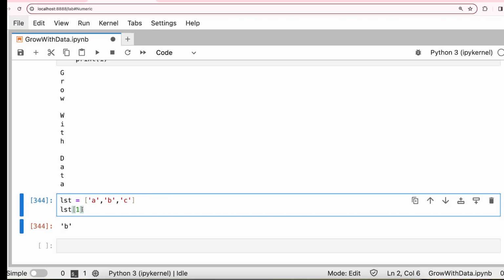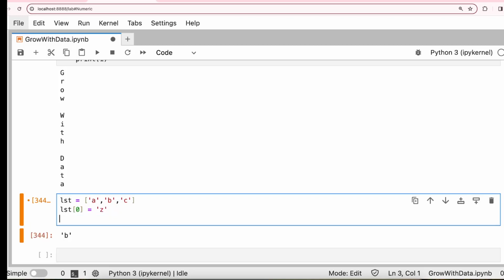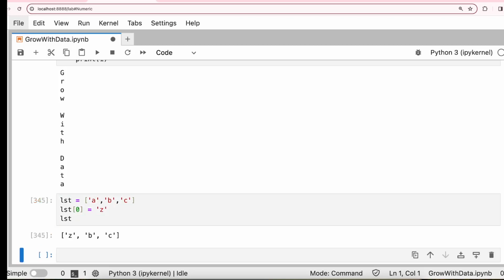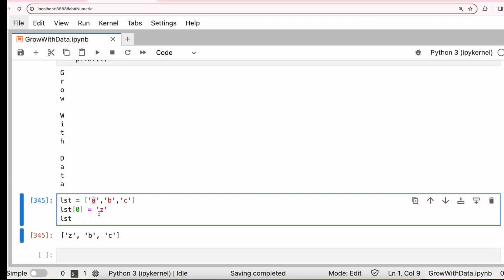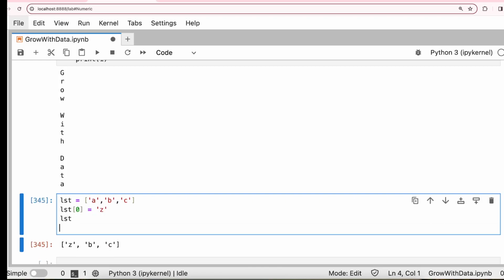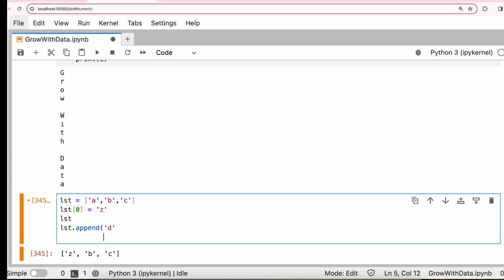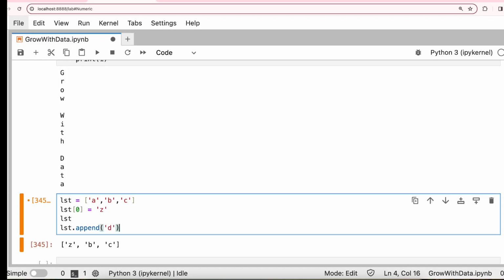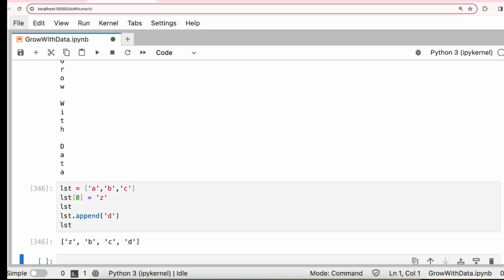Since it is mutable, if I want to replace this A, I can simply say list of 0 equal to Z. If I display the list, the A will be replaced by Z. And if I want to add something to the list, I can say list dot append D. After Z, B, C, D will be added.